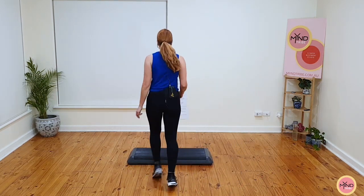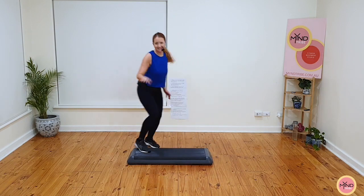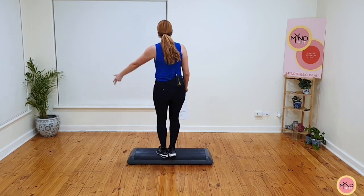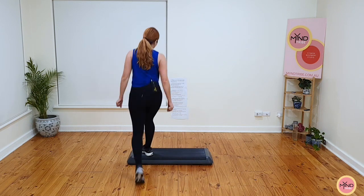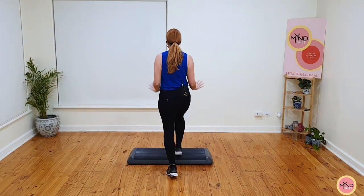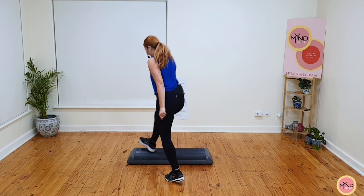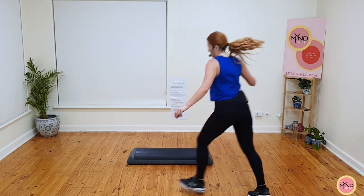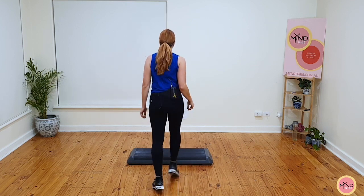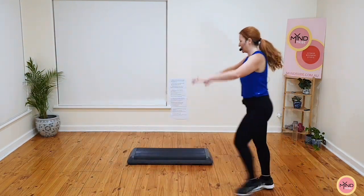Basics now for two. Triple knee. Let's go. Switch and mambo, gallop back. That's it. Knee or ball change on the ground. Marching, give me a triple knee now. Switch and mambo, let's go. Gallop back. Ball change on the ground. Basics, hold the basics. No knee, no extra triple knees. Ready? Let's go. Switch and mambo over. Gallop back. Knee or ball change on the ground. That's better. Basics now — I had an extra knee in there, triple knee we did not need. Ready? Switch and mambo, let's go. Gallop back. Knee or ball change on the ground. Just march. Basics. Good job.